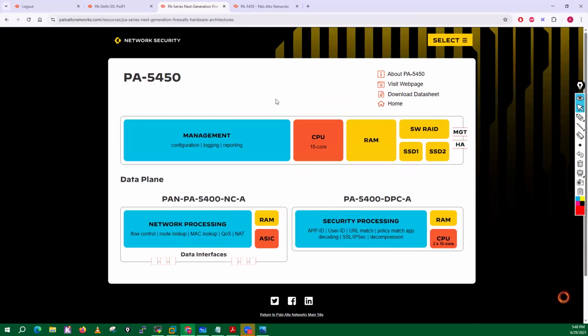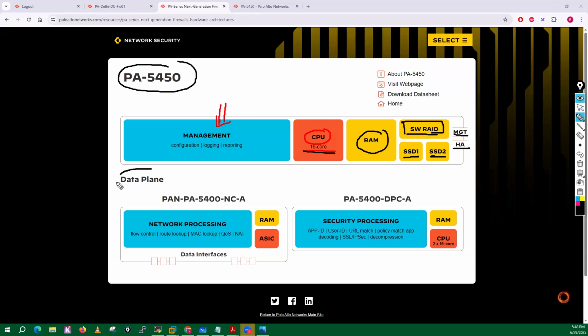Okay, let me just explain here. In this particular architecture, they have a management plane where they have a CPU, but this CPU has 16 cores. See the enhancement. In the PA-5450, they have a CPU with 16 cores. They have RAM, they have SSD1 and SSD2, management port, HA port, and SW-RAD is also introduced.